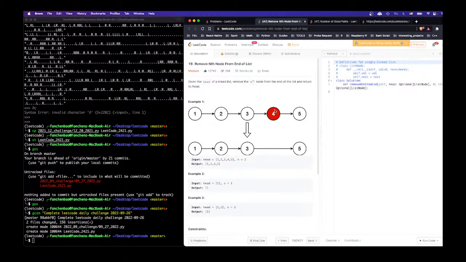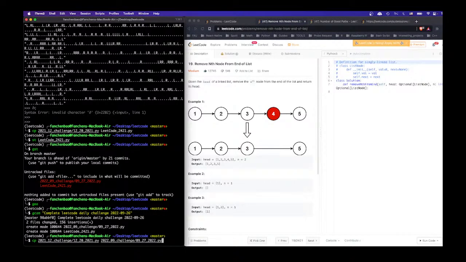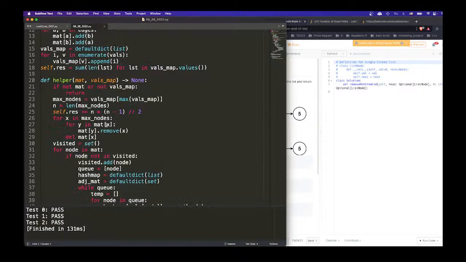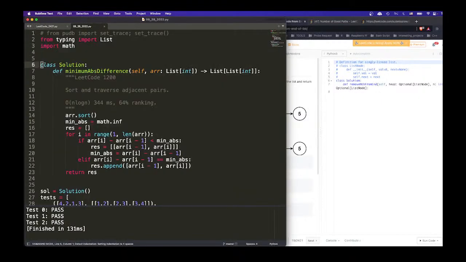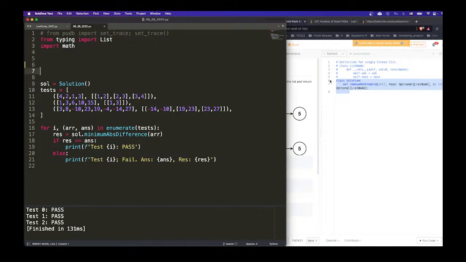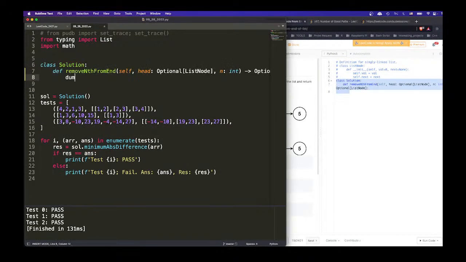Let's see, edge case, let's say 1. Okay? And we have stars here. And then we say we do 1. The end is here. Then we say, then we delete this. Okay, that works. And 1, 2. If we start here, and then we do 1. So we move 1. Oh yeah, I think this might work. Anyway, so we're gonna have a dummy node.